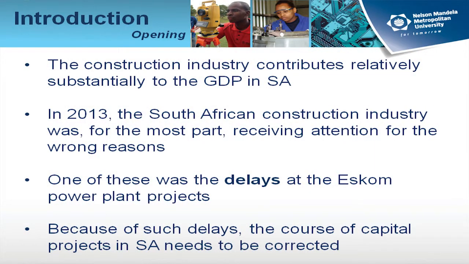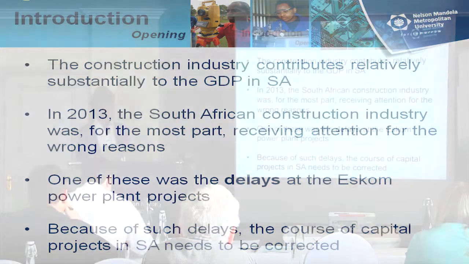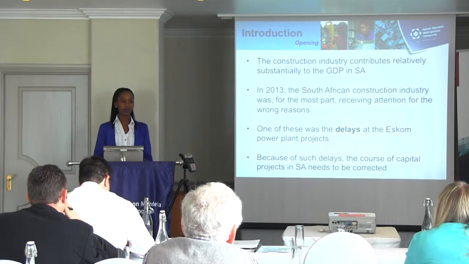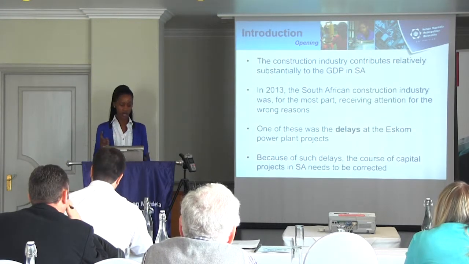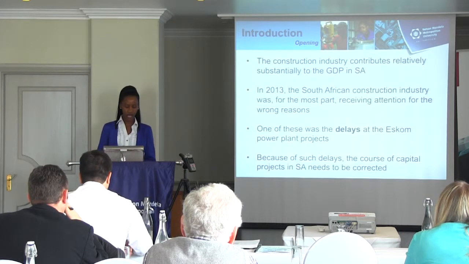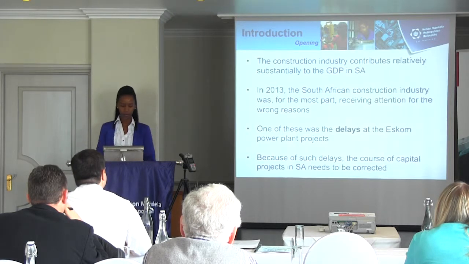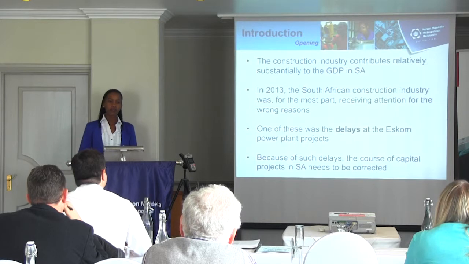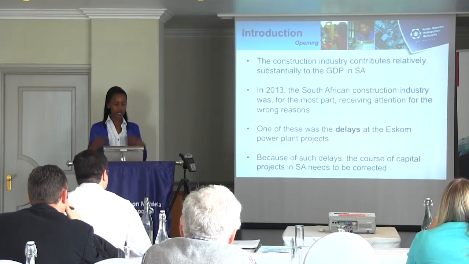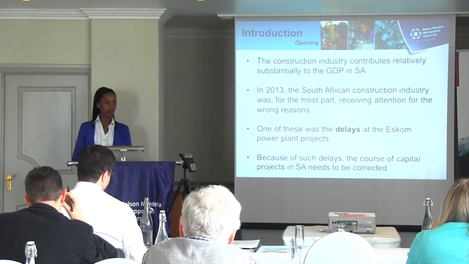Now, the South African construction industry contributes substantially to the GDP in South Africa. However, in 2013, the South African construction industry was receiving bad publicity. One of the reasons for this is the delays at the Eskom power plant projects. These would be at the Medupi power plant in Limpopo, the Kusile power plant in Mpumalanga, and the Ingula power plant on the border of KZN and the Free State. Because of such delays, it is imperative that we, as South Africans, look at the cost of capital projects for the country.